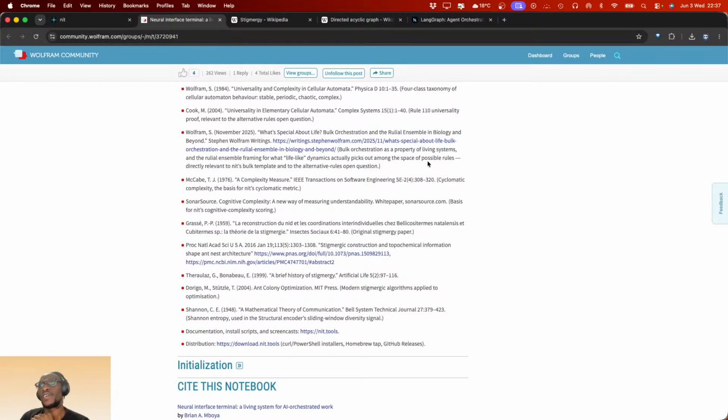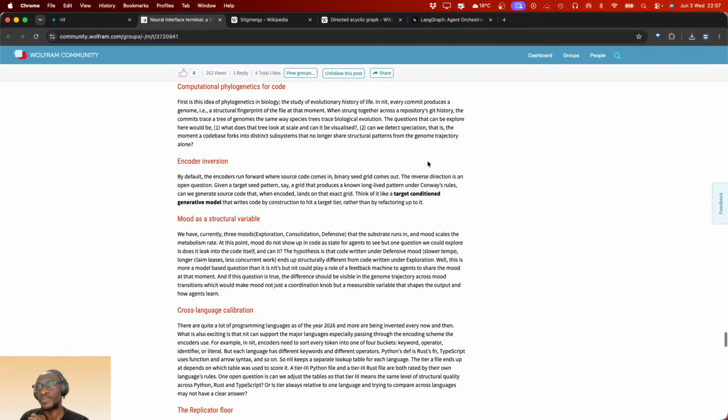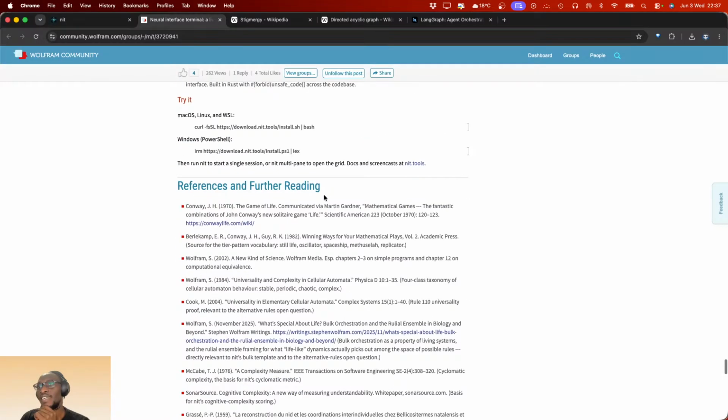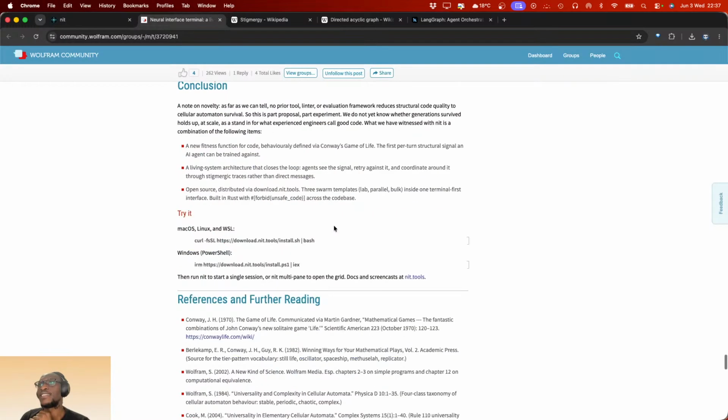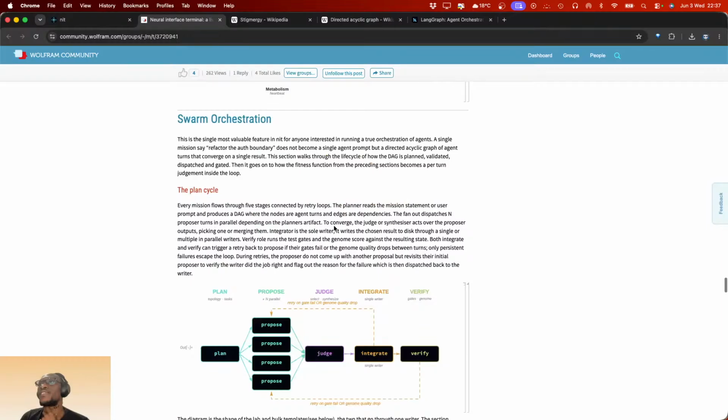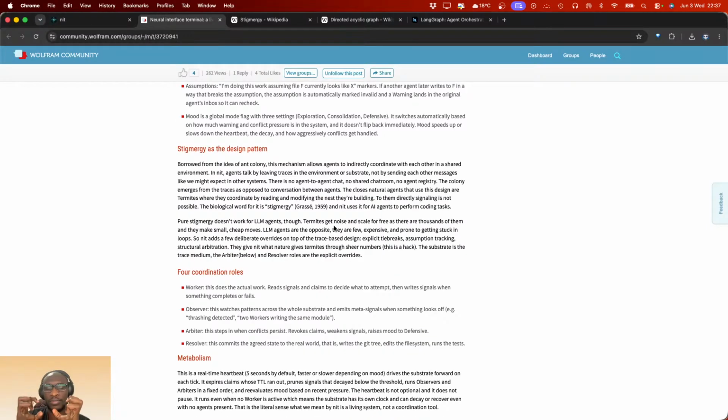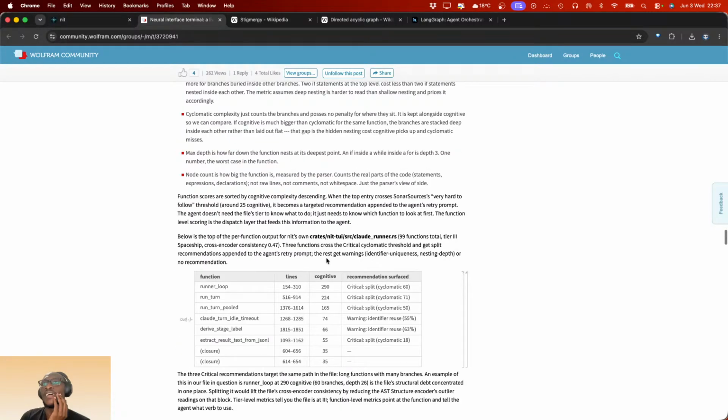I don't know, but it's one of the places the idea of bulk orchestration came from. Or how you use bulk orchestration to orchestrate agents.